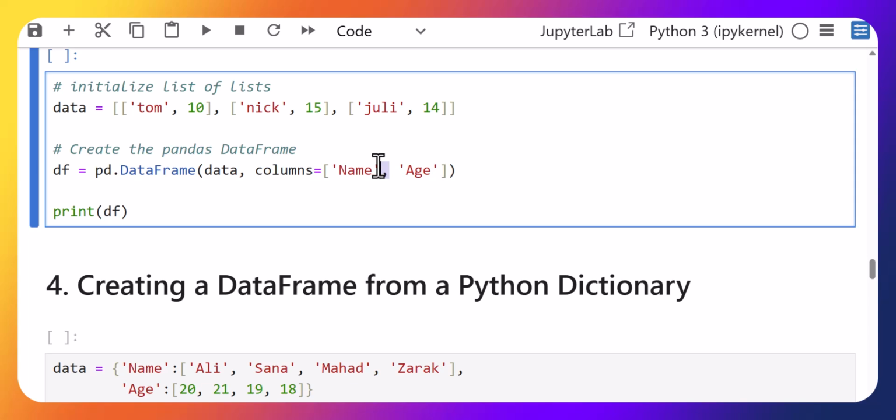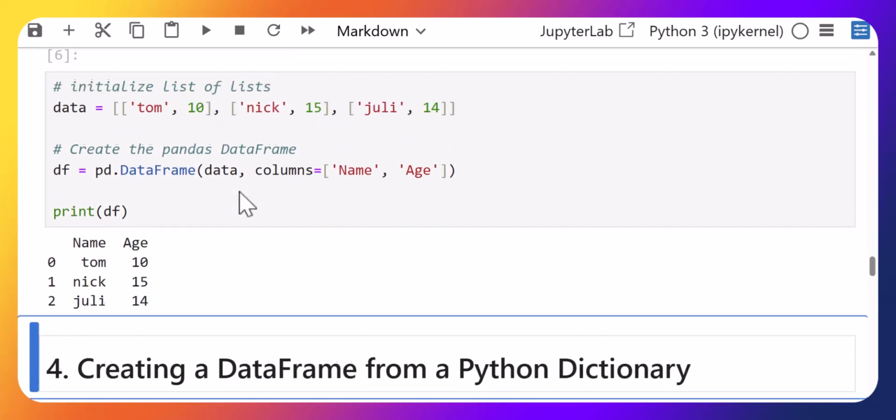Within these brackets, strings have been used as elements of this list separated by a comma. So we can see that there are two elements, and both of them are string values. The first element will become the column heading of the first column, and the second element will become the column heading of the second column respectively. In this way, we have created a new data frame, an object of the data frame class, and we have stored this object in the data frame. And finally, we want to look at the visual representation of this data frame using the print function.